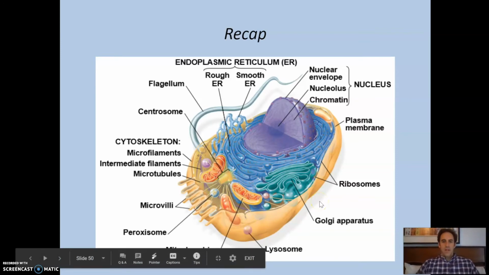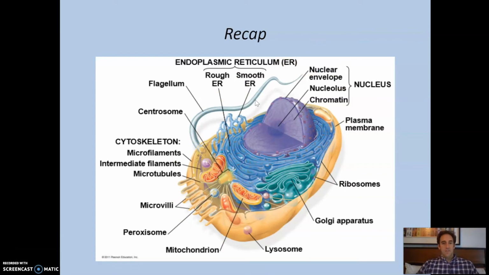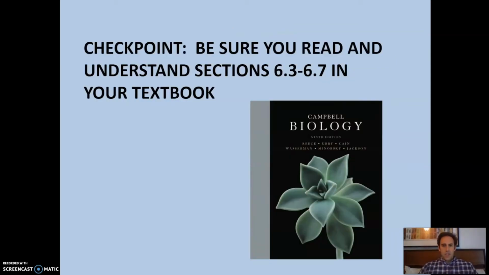The only final thing I want to point out is just to remind us that this is, again, a very generic cell. And keep in mind that there's lots of different cell types. So cells that are involved in digestion might have a lot of lysosomes in there, and cells that are involved in producing a lot of proteins might have a lot of ribosomes in there. So different cells have different structures. Don't think that there's exactly one mitochondria, exactly one lysosome, exactly one vesicle, etc. in every cell. In reality, they have lots of these structures, and then cells vary by type. Okay, little checkpoint there on the cell structures.